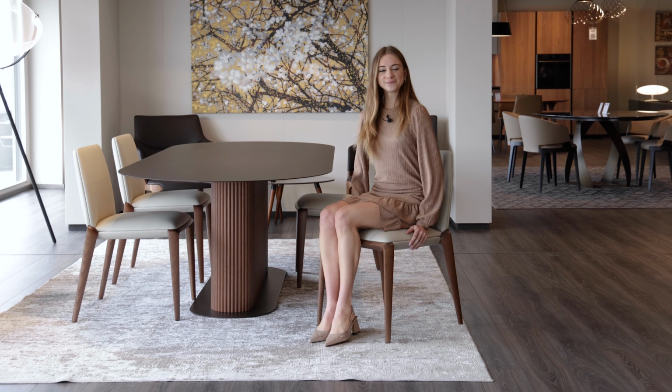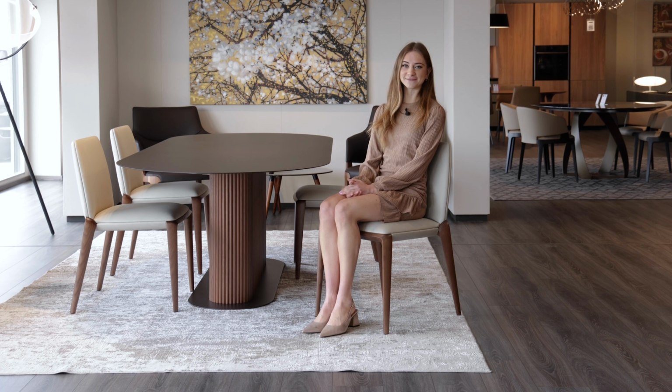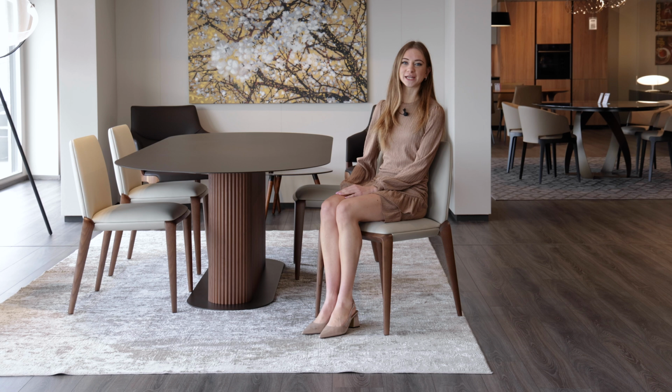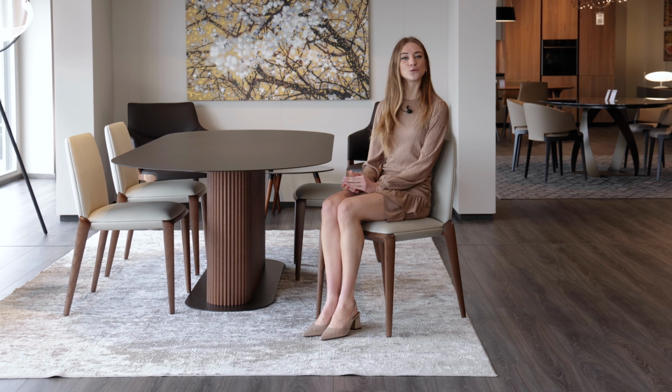When sitting in the chair, it supports me just up to below my shoulder area, and bear in mind that I have a height of about 170 centimeters. Now, here in the showroom, our version of the Hiru chair does not have armrests. However, if you would like an even more important, elegant design, you can opt for the version with armrests.